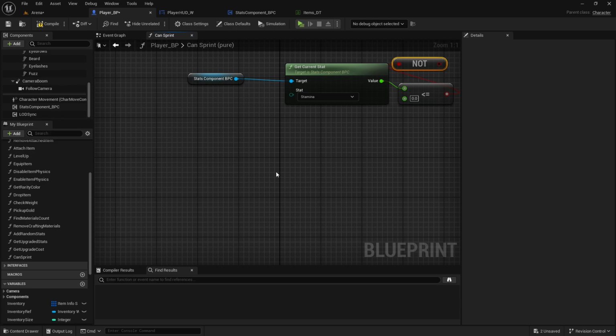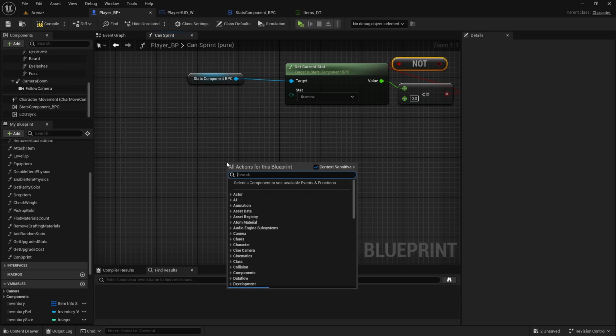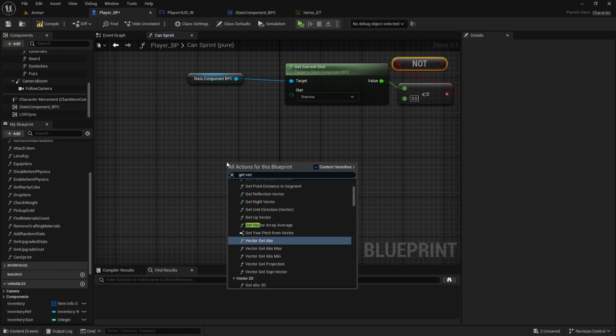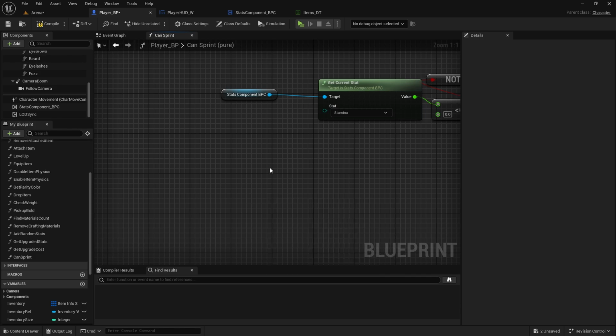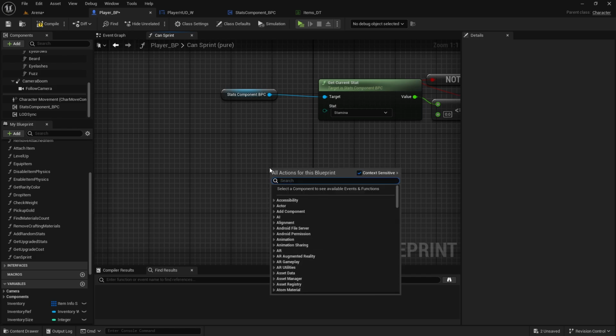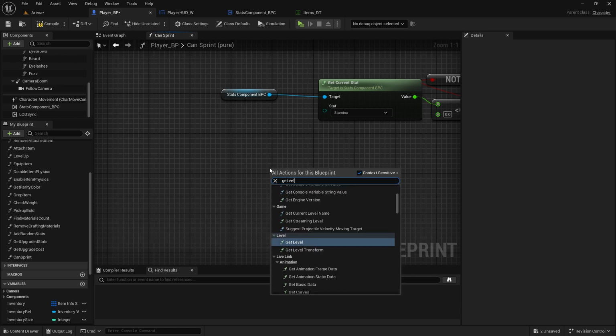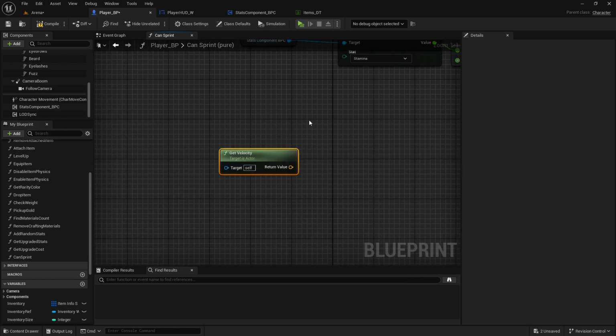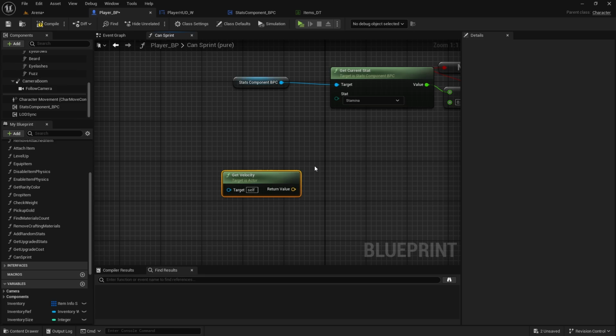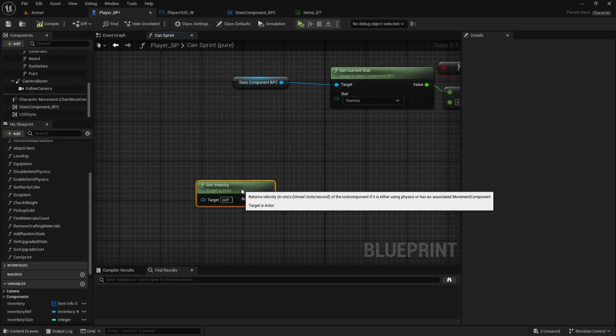but then we also need to check if you're actually moving, because we don't want to sprint if you're not moving, if you're standing in place. Okay, the way we can get that is get vector, which one was it? To get a vector we need to get velocity. We can't just check the speed because that just wouldn't work, because you can't really check the current speed properly. You check it through this.